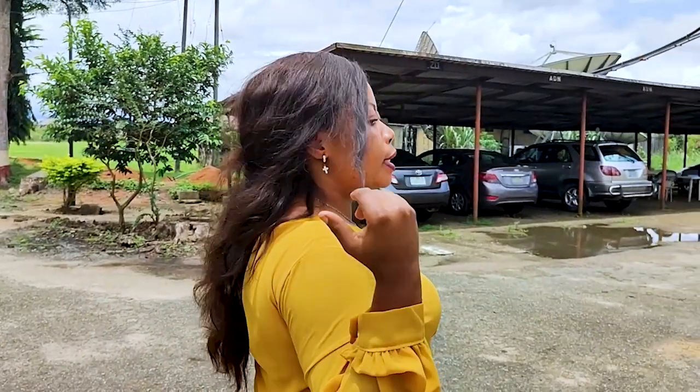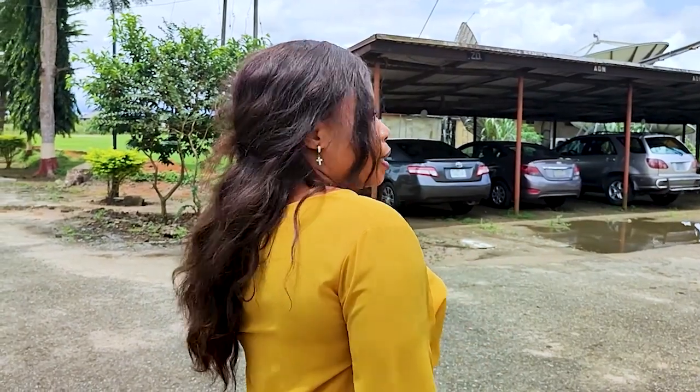If you want to get very good hair, don't look at the price. You have to save up to get quality hair. I like to look good. That's the kind of person I am. I don't mind how much it costs.